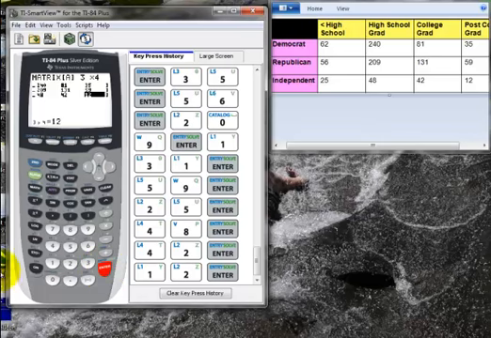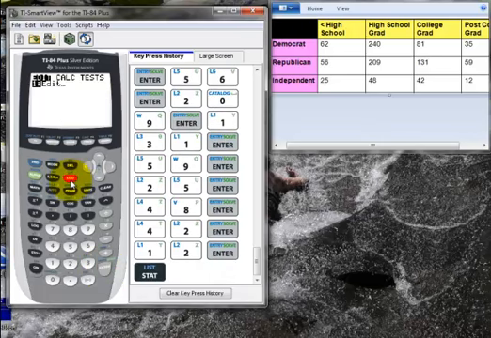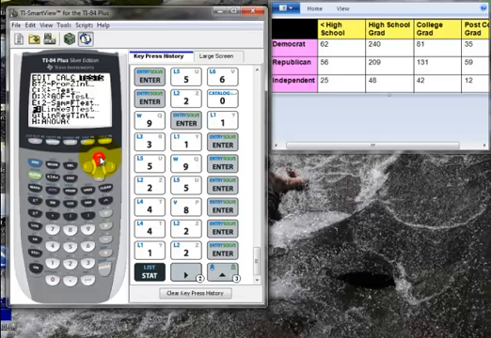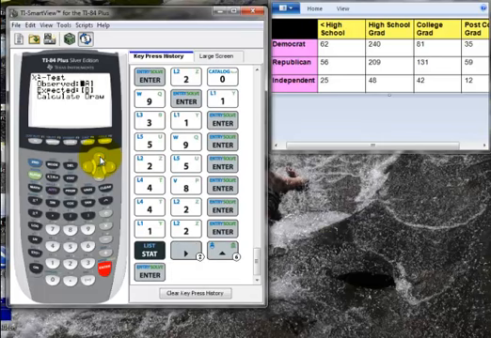Now I go to stat. I go to tests. Up arrow again is easier. So I'm going to go up until I get to the chi-squared test. Notice this is different than the goodness of fit test. I'm going to use the chi-squared test to test for independence. So I hit enter. It says observed A. You got to make sure that says A. If not, you got to put in A matrix. Enter. Expected is B. Enter. And then calculate. I hit enter on calculate.